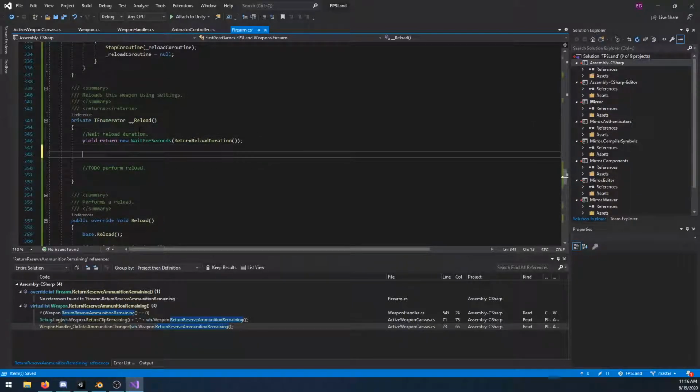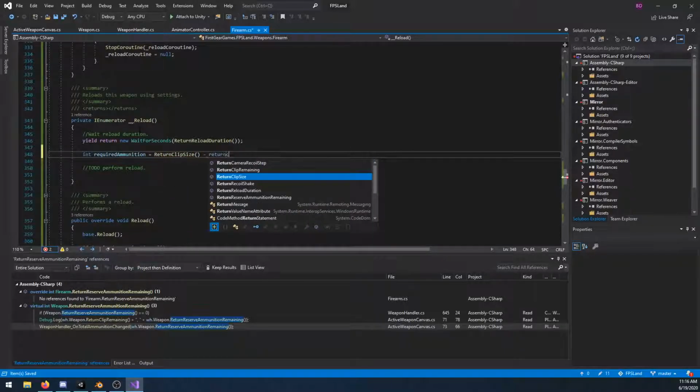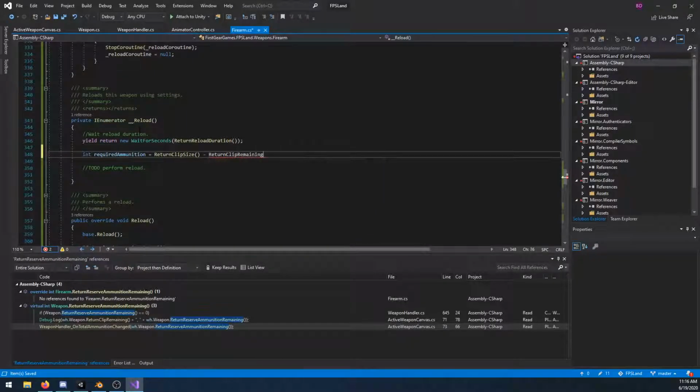So let's see. I'm going to wait the delay, and then I need to do int required ammunition equals, let's say, return clip size minus return clip remaining. That's how much ammunition I need to fill out the clip.